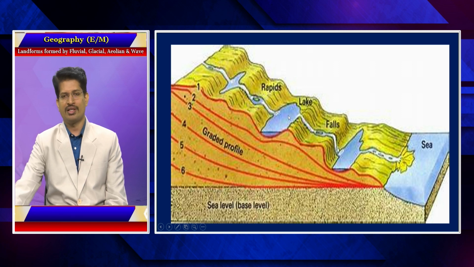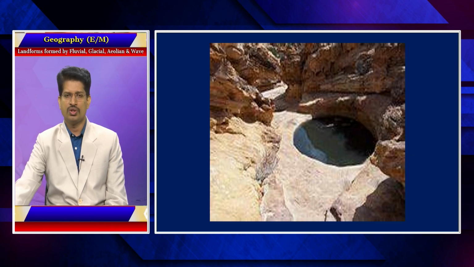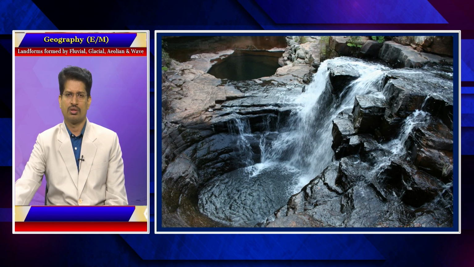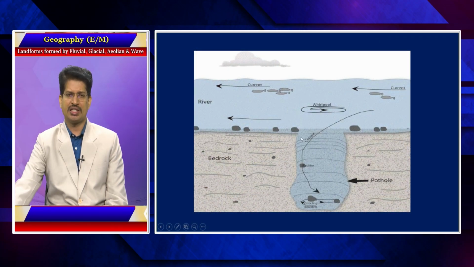So, in the examination, they may ask you what is a rapid or what is a waterfall. You must be able to differentiate the reasons for the formation of waterfalls and rapids. This is a natural pothole formed because of these waterfalls. Because of the whirlpool generated in the pothole, the weathering, erosion and grinding by the pebbles and rocks increases, further increasing the circumference of the pothole.